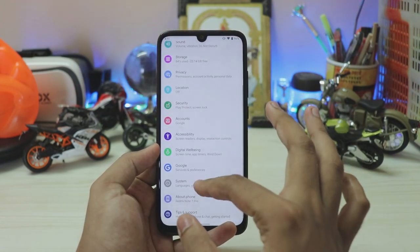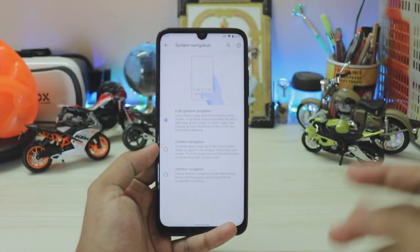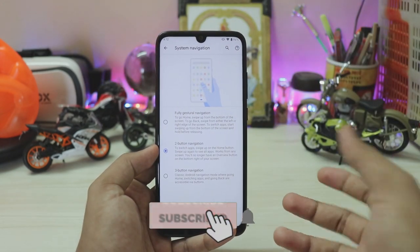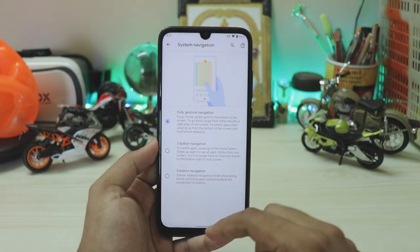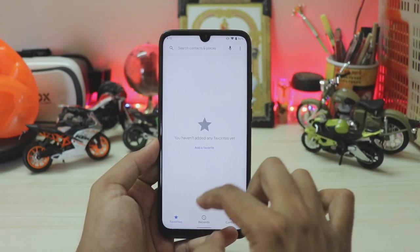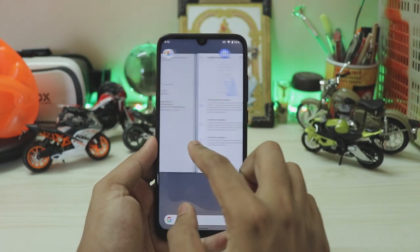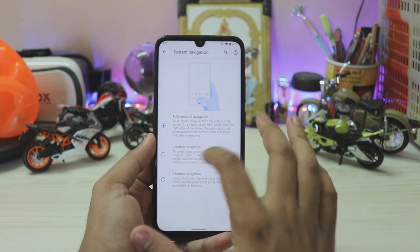Under System Gestures, there's one option missing for the fingerprint — if that's working on your device you'd have a fourth option. Going into System Navigation, you now have three choices: three-button navigation (the normal nav bar), two-button navigation from the Pixel 3 — which still shows a nav bar, so what's the point of a gesture? — and full gesture mode. With full gestures, going back is a swipe from either edge just like iPhone X. Inside apps the animations are much more fluid. Swiping up gets you to recents; you can swipe between recent apps, though it's a bit glitchy.